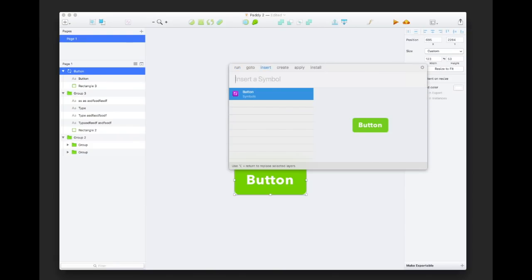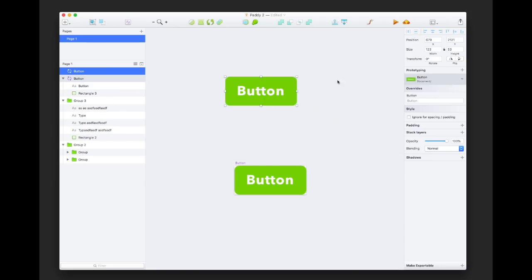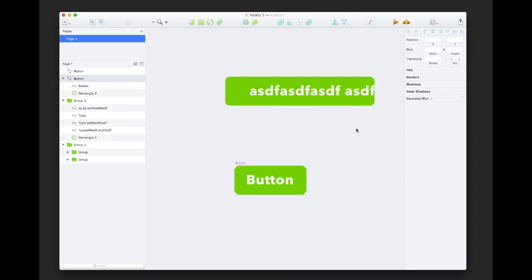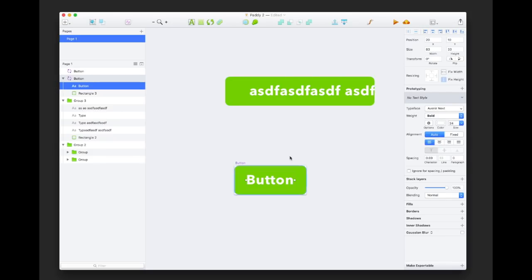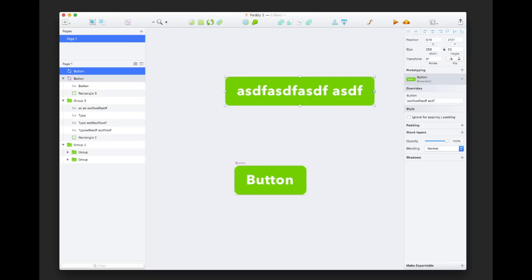Now, if I go to insert this now, it'll take into account the overrides, which is really cool. So if you notice that as soon as I apply that, it'll resize. And it looks a little funny at the moment, and that's just because I haven't set the right resizing properties. So if I set this to be resizing and fixed from the edge on each side, now when it resizes, it'll look right.